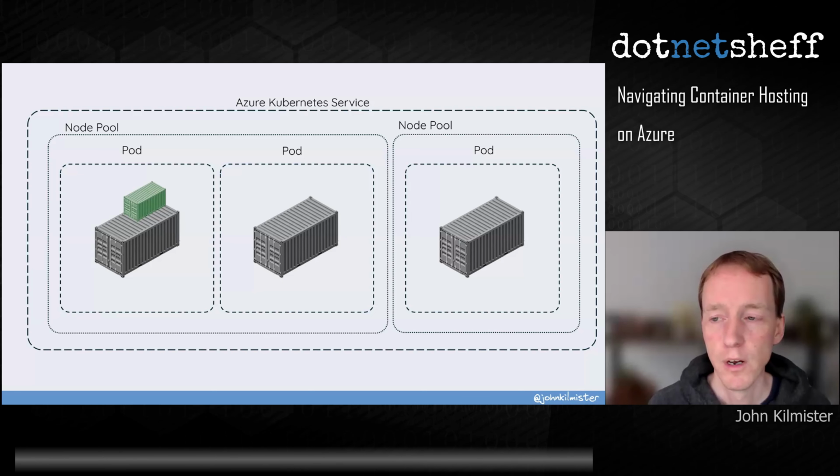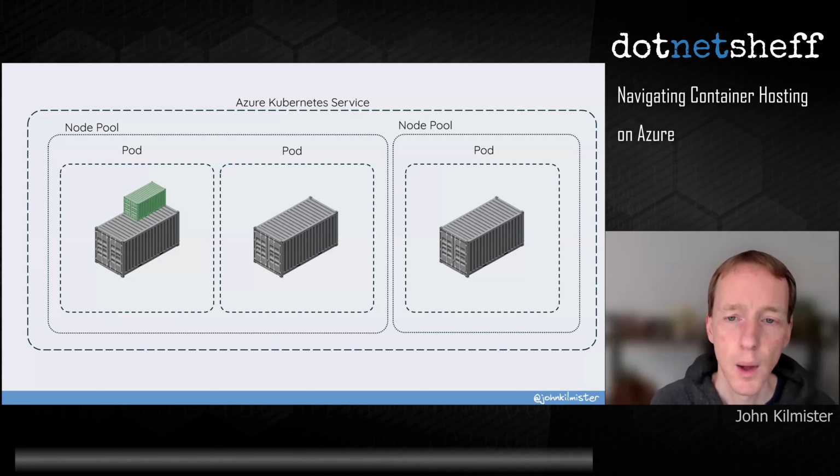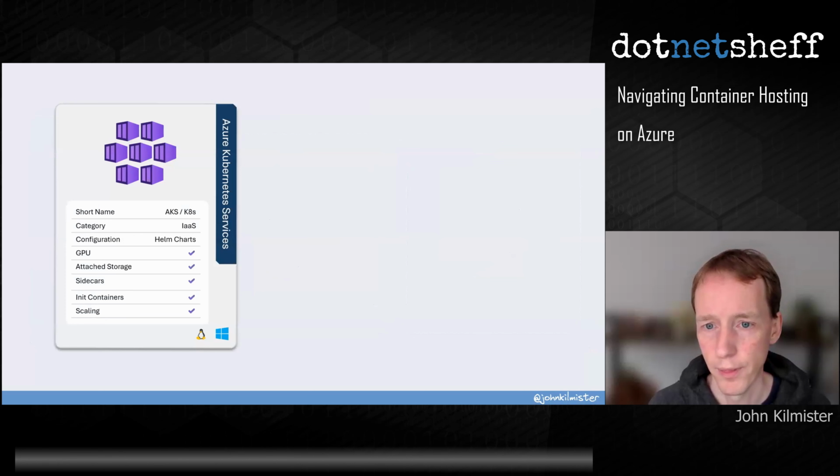There is a charge for that Kubernetes service. It comes in different SKUs with different SLAs and things like that. But it is just orchestrating what's going on. We then have node pools inside Kubernetes, and this is the compute layer, or a node inside the node pool, should I say, is the compute layer. And inside of that, we have pods, and our containers live inside those pods with any sidecars on them. So that's kind of our structure and layer with them.